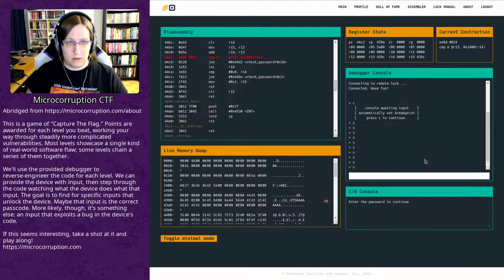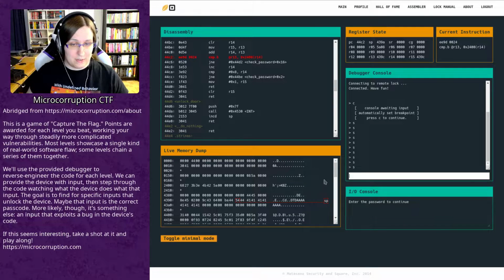And we'll compare a byte at R13, which is 439C, so that's A. We're going to compare it with an offset to R14 at 2400. So let's look at 2400.